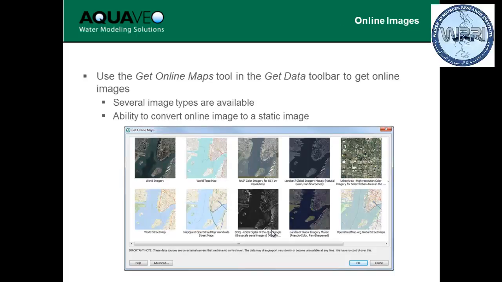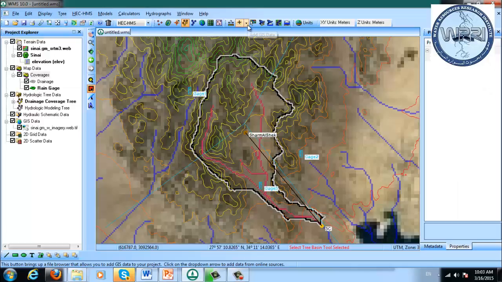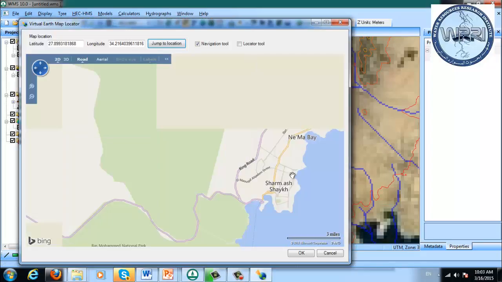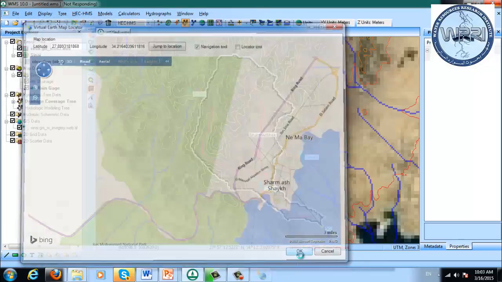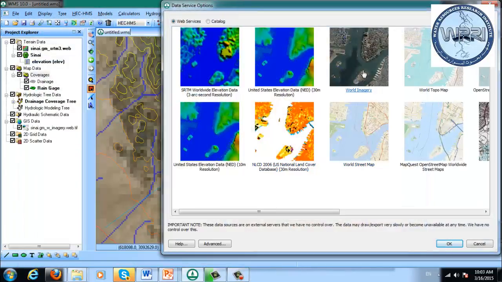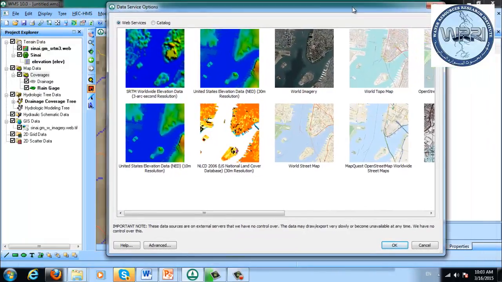So this is the Get Online Data tool. And I've shown you how to use that, but you just go here to WMS. If I want to get an image for this area here, I can go to Get Data from Map, and then it'll bring up the area where I am. Hit OK, and then you just select whatever type of data you want.